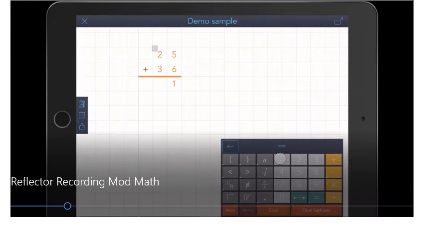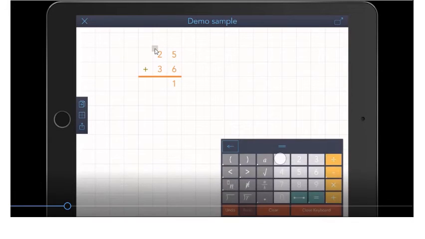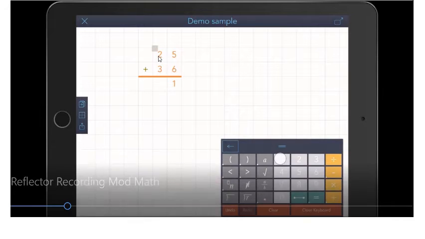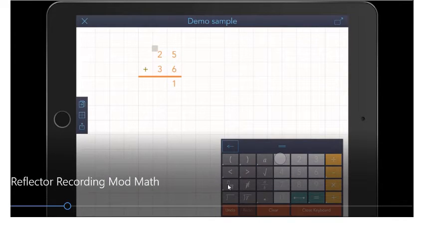And then I want to stop for a moment and show you when you do this addition problem, you want to do 5 plus 6 and you have 11. So you want to put the ones place 1 right here, but you need the tens place 1 to go up here as a carry option. And so what we do is we tap on this 2 so that we have that square selected, and then we come down and we tap on this little character that has an N with a little square above it.